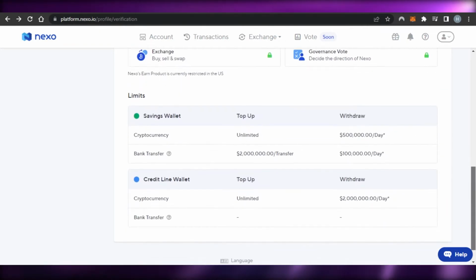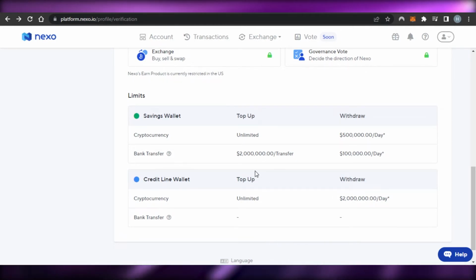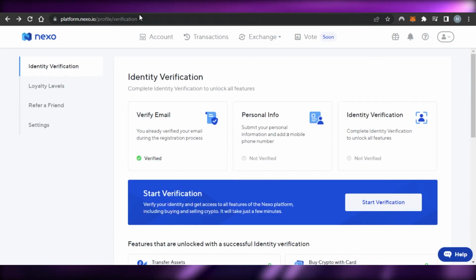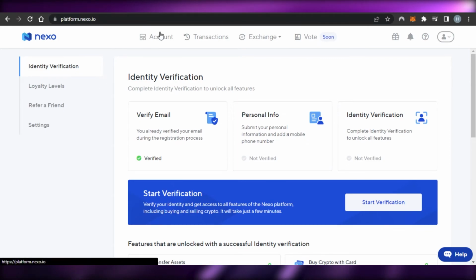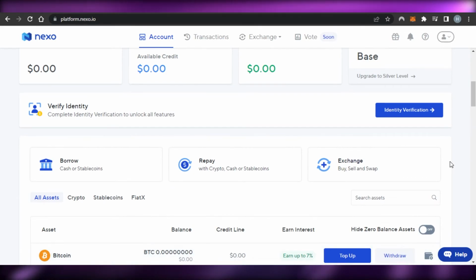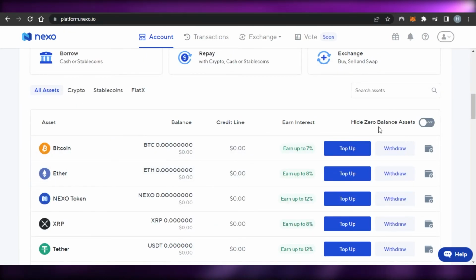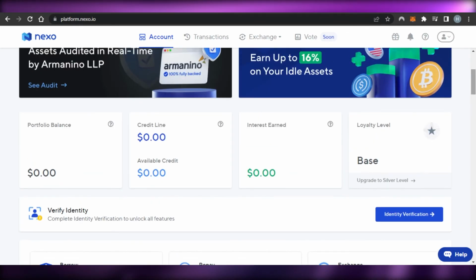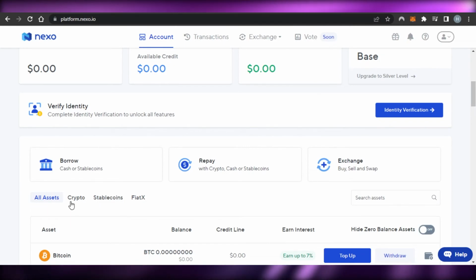When it comes to the limit, this is going to be the limit for our Nexo. So keep that in mind if you're going to be transferring and buying crypto directly from your credit cards or your debit cards. So that's how it will work. Now I'll take you back to the account, and let's say that I want to actually check out the asset. So what I can do is I can actually go ahead and just check out more and more assets available, and I personally go with the crypto. So I'm just gonna go to crypto right here.